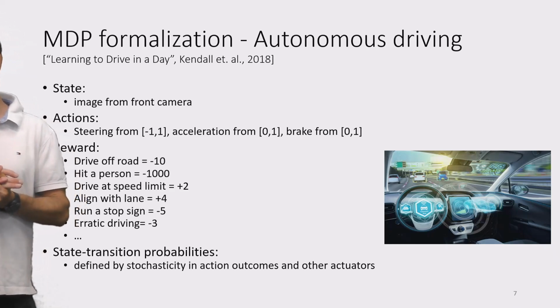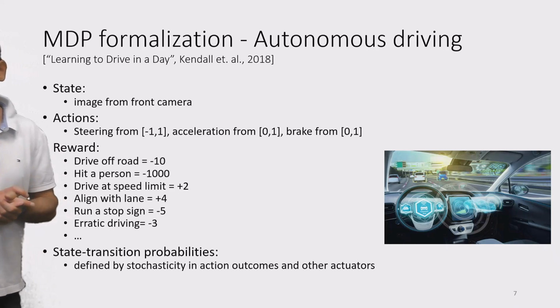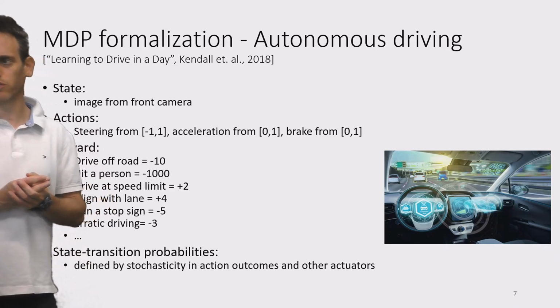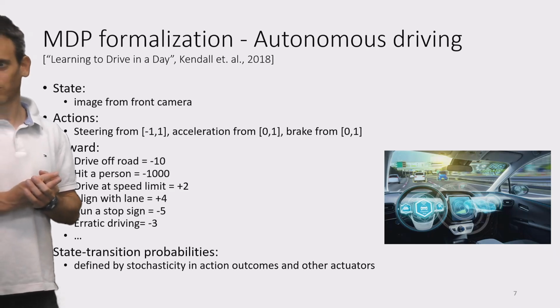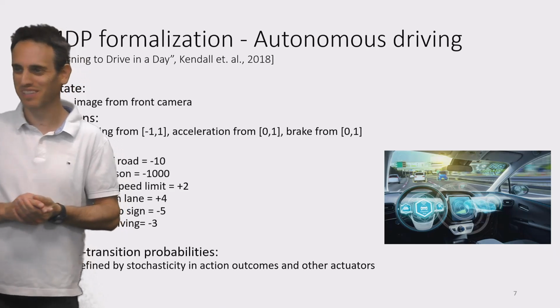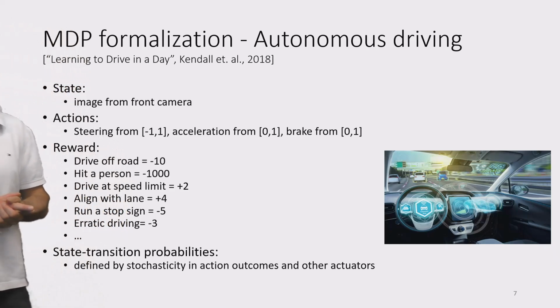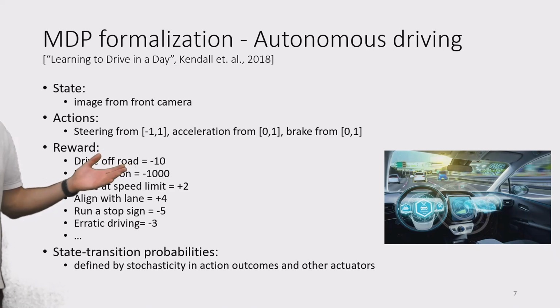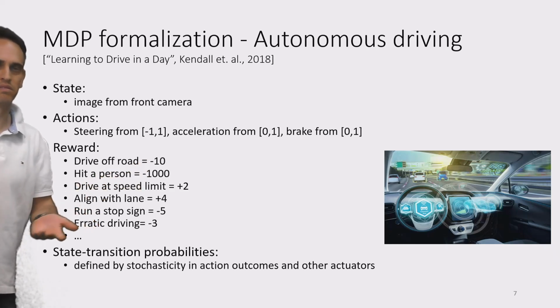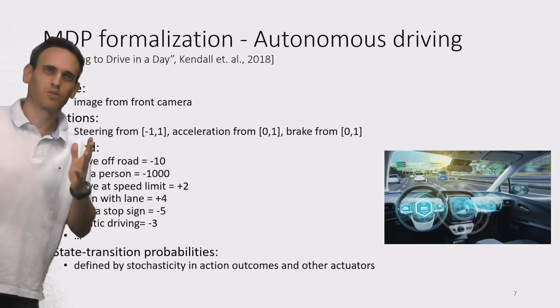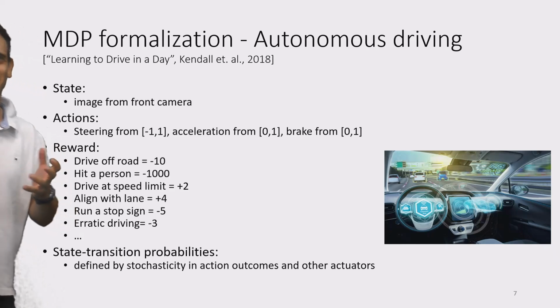So, for instance, if we would like to train an autonomous car to drive, we can say that the state space is simply the images from a front-facing camera. But this is a low-tier autonomous car, I guess, without a lot of sensing equipment. So let's say we only have a front-facing camera, so that will define our state space. Our action space might be steering, say in some range, from -1, the far left, to 1, the far right. And we might include acceleration from 0 to 1, just normalized, and braking from 0 to 1. Of course, different autonomous vehicles might have different actions and state spaces. It's just an example.